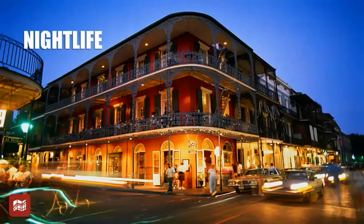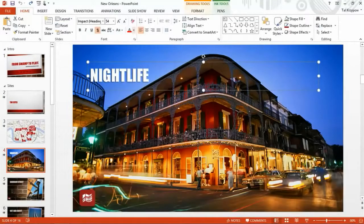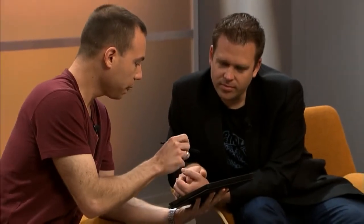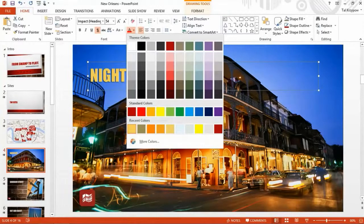On this slide, colors really pop, but nightlife is in stark contrast. So I'm going to change it by selecting it and using a new feature called the eyedropper. When I use the eyedropper with my pen, you can see that I hover over the various areas and it samples the colors, showing me a preview of the color I'm about to sample. The reason I'm showing it with the pen is that the eyedropper requires a hover behavior with a pen or a mouse. When I tap on the font with my finger, the eyedropper is not there in the menu — because you can't really hover with your finger.